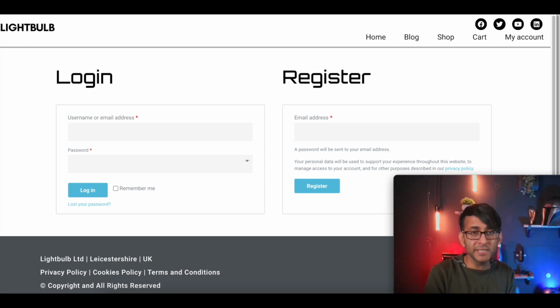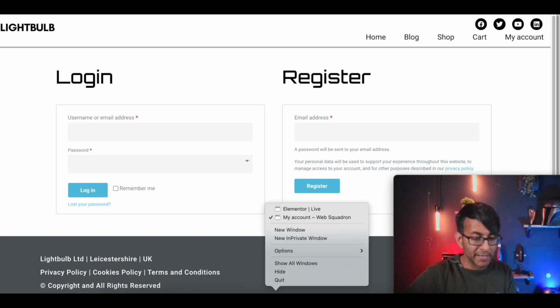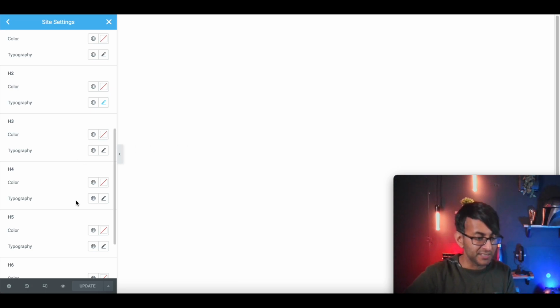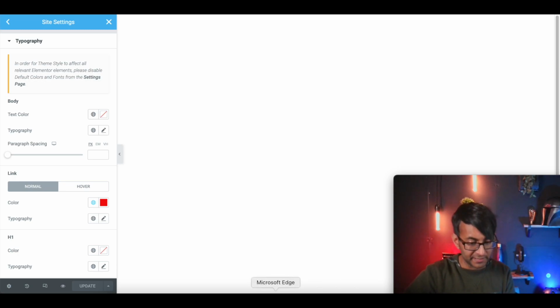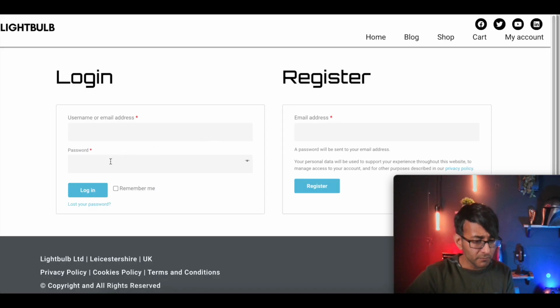Basically you can see it on the screen. I think that's pretty self-explanatory. If you were to go back into your settings and change the body, that's going to change the sizing for the body bit. Let me explain what I'm talking about: all of this bit over here, password, username, all of this bit. But bear in mind, if you change that here, it will change it throughout your website as well. So bear in mind whether you want to change it here, and then you're going to have to make sure you've overwritten it within your Elementor website.